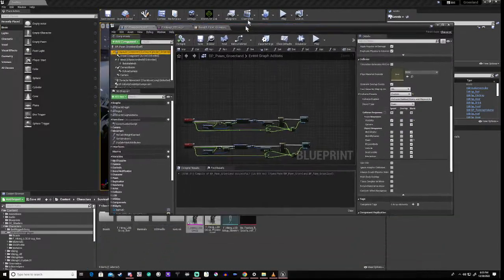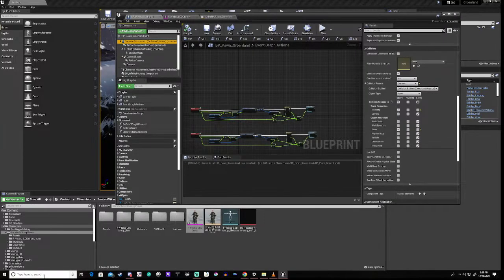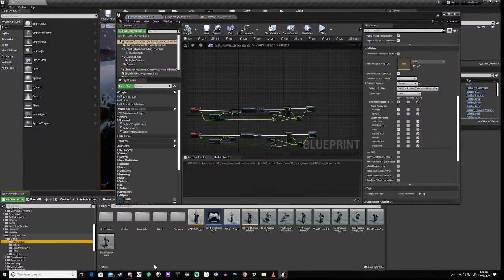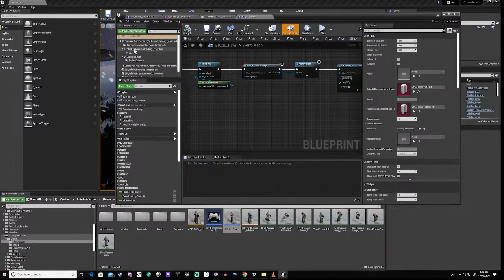So let's have a look at our previous. Always try and have a backup of something that you've done before that was working, because it's always good to refer back, especially with the likes of your collisions and stuff like that. Alright.